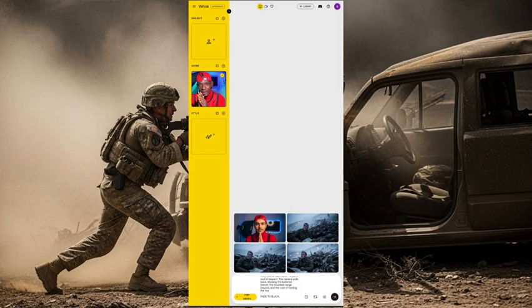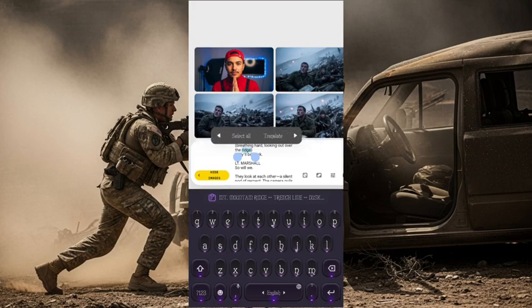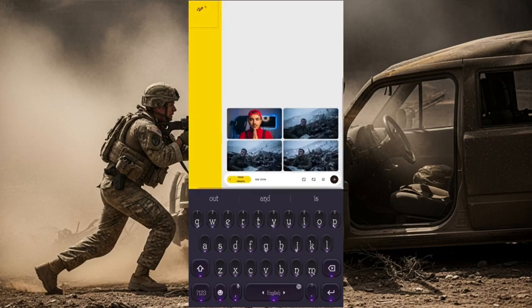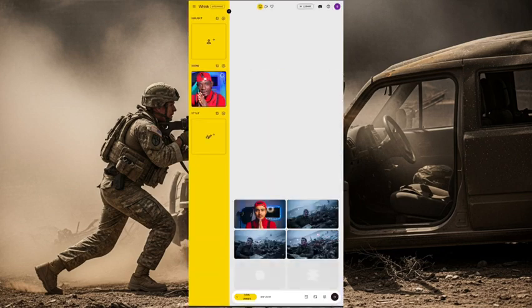I can also decide not to use your image. For example, if I click on not to use my image right now like this, I'll just come to this prompt here, and I will delete all the prompt and I'll put war zone. Let's use war zone. I will click on generate. Let's see what it got for us. Maybe this will be so nice also.